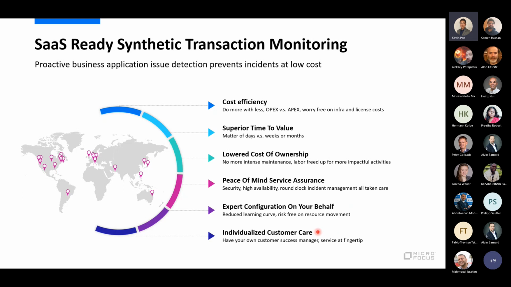And also in the SaaS area, we provide a very good CSM service. Unlike the on-premise service, the SaaS CSM service is a very important part.